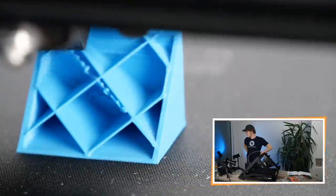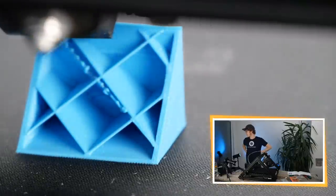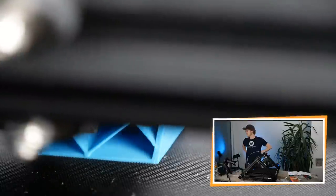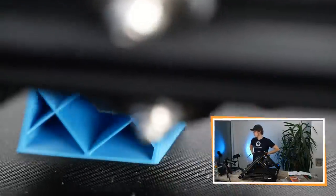Hendrik is asking, is there any good filament maker under 300 euros, or can I make one myself for under 300 euros? I think there is none that you can purchase for under 300 euros, but something like the Filastruder is potential. Well, you can definitely build that one yourself for under 300 euros, but it will be a bit of work until you get it working properly.